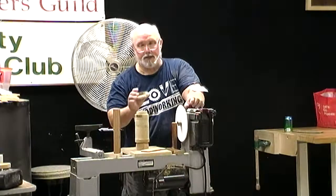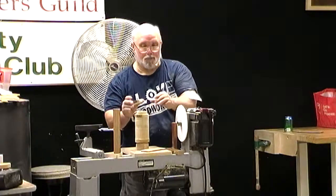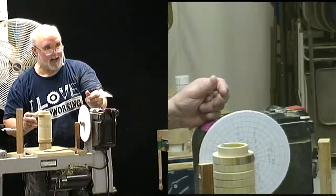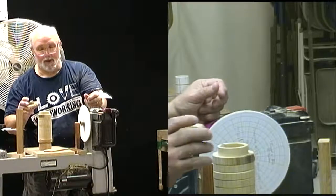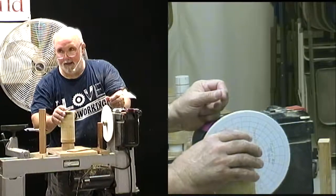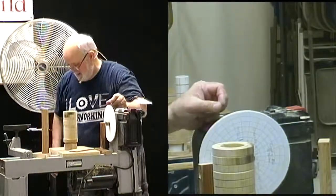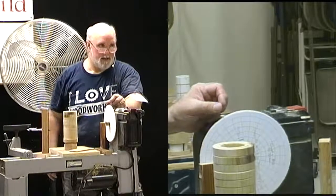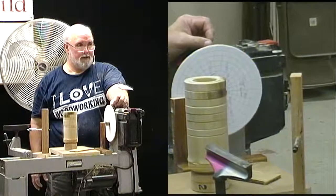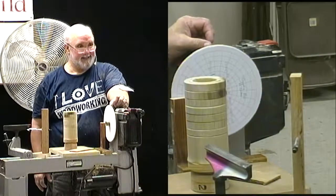And what I do is I'll put my glue in my ring. That way when I set it on, it pushes the glue out and doesn't let the glue get onto my other rings and glue them down. Everybody understand what I'm saying? But if you put that top cap down too far, aren't you going to put too much friction on between the rings? I've never had a problem with it.